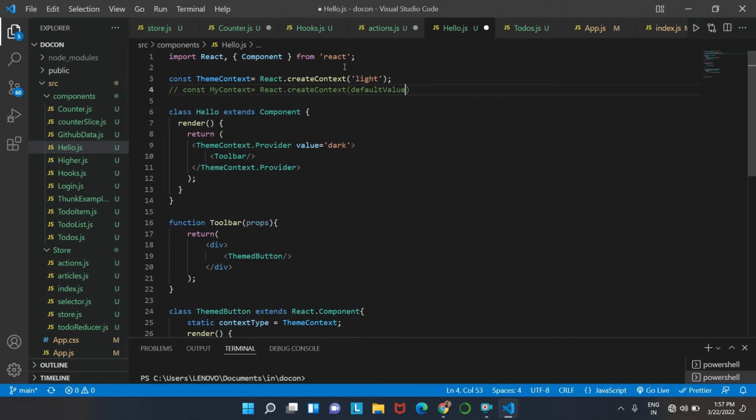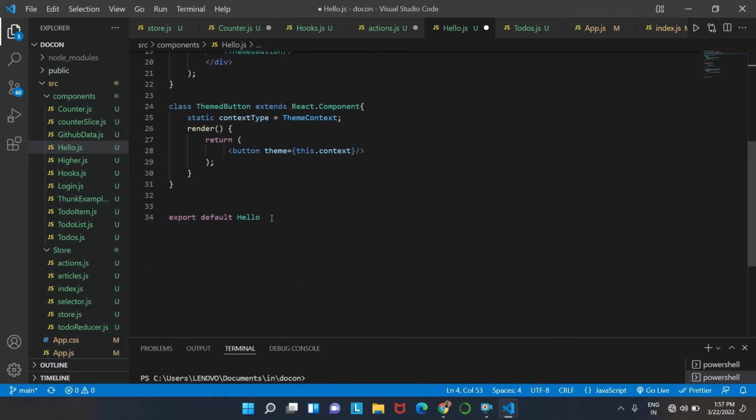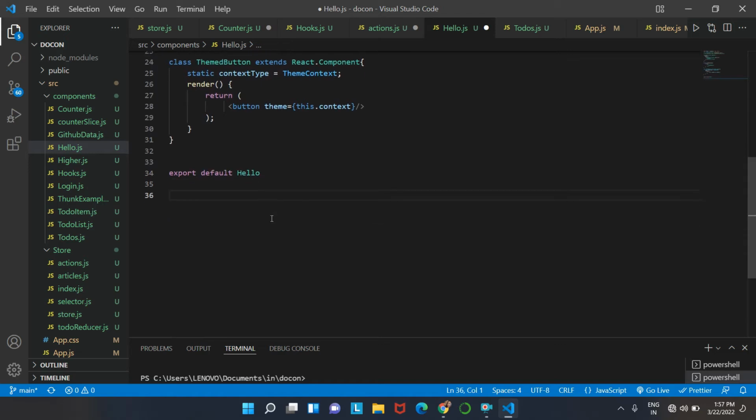The next thing which we are going to discuss is the context provider. So for the context provider, the syntax is MyContext.Provider.